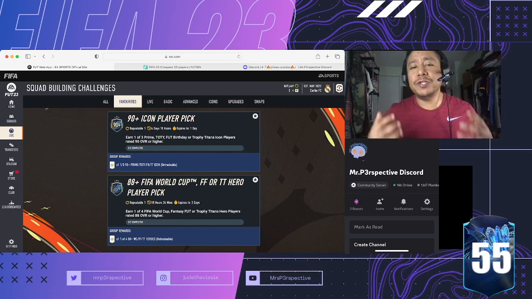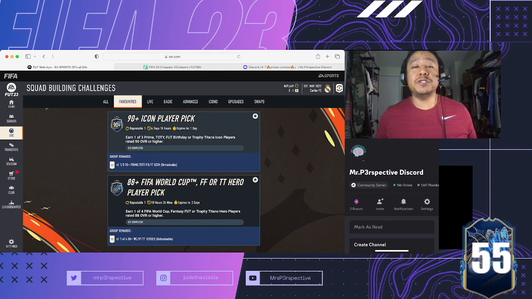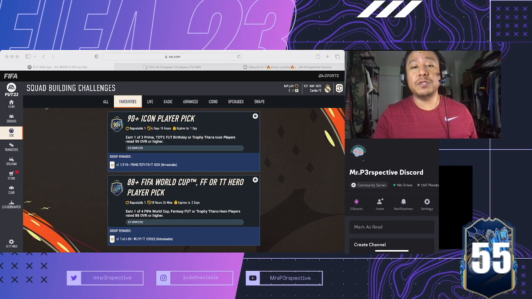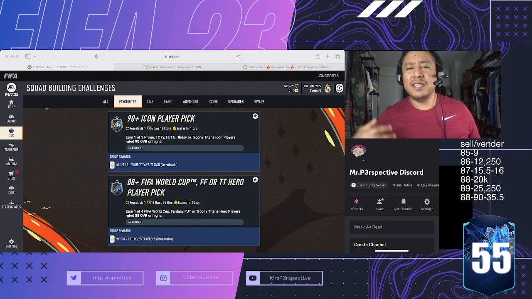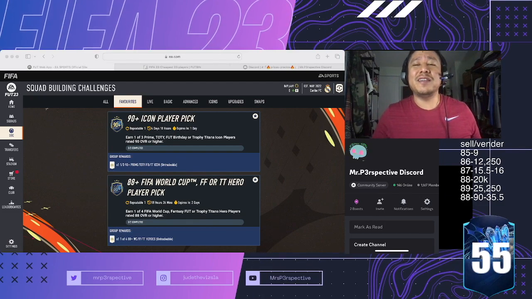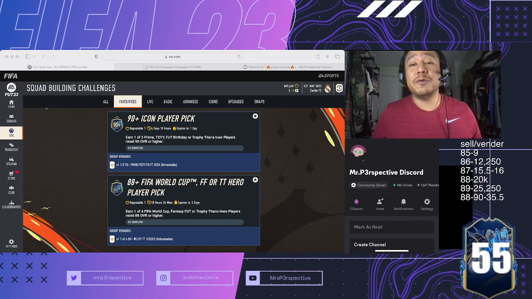All right, now as you can see on the screen, these are the SBCs that we've been trading with, and as you can see, the 90 icon player pick did come out today. They did push up the market. On the screen, I'm going to be putting the prices that we sold today, absolutely crazy prices, making really good profits with the 87s and above. Even the 85s were a little bit iffy. Some people got out even at 9.5, 9.7 on some cards, making some really good profits with those cards. Some of them did not rise very much.